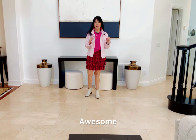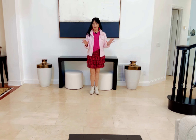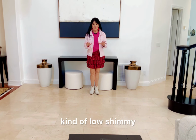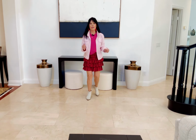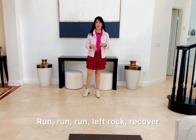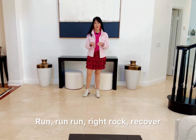1, 2, 3, 4, 5, 6, 7, 8. Awesome. And the style is more of a shimmy forward, kind of low shimmy, rock, recover, and shimmy back, rock, recover. But you don't have to shimmy yet. Get the steps first. Run, run, run, left, rock, recover. Run, run, run, right, rock, recover.